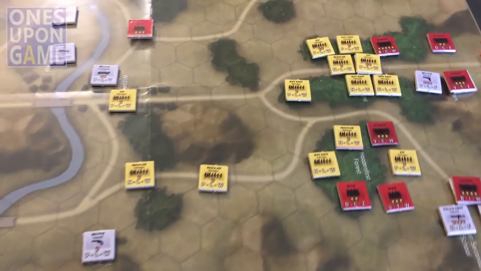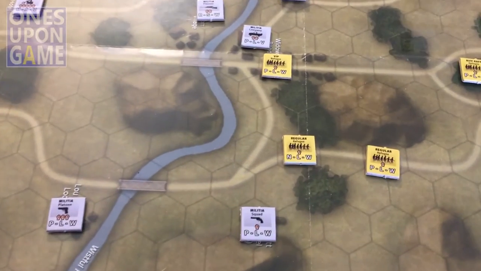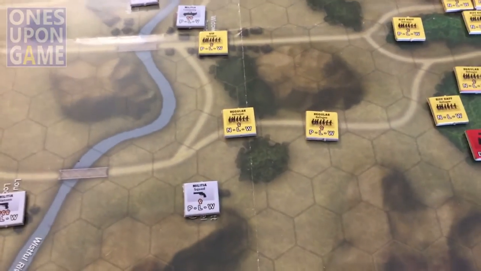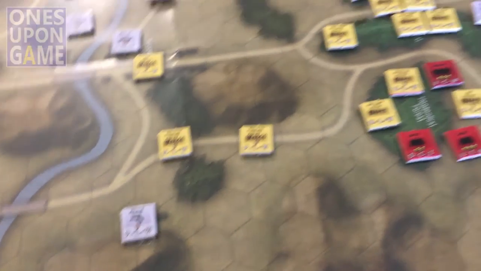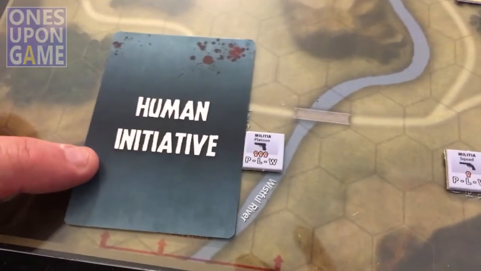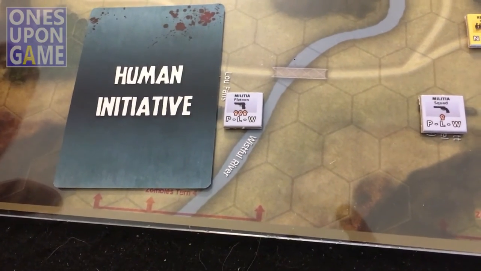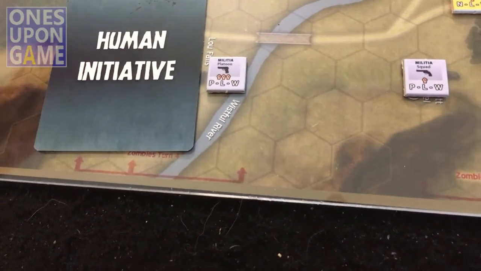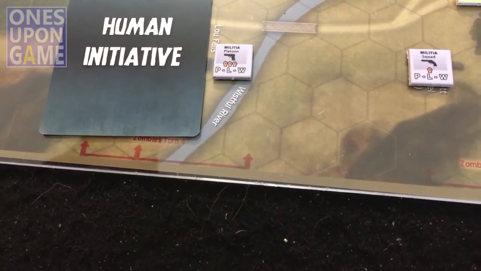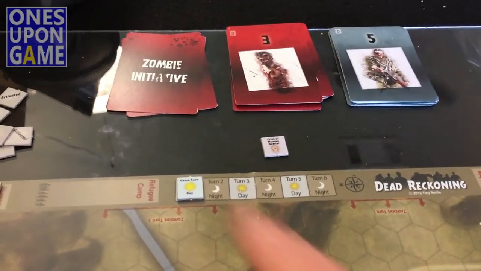So here's how the initiative bidding works. Normally the human player would bid one of their cards. There are 9 of these initiative cards per side. At the start of the round, you shuffle them, discard 3 without looking at them, and you get the other 6. That'll be your initiative bids for the round. So 3 of them are always going to be out. The other player can't count cards and know what you've got. So each side has them. I've got the zombie initiative up here, and the human initiative down here.